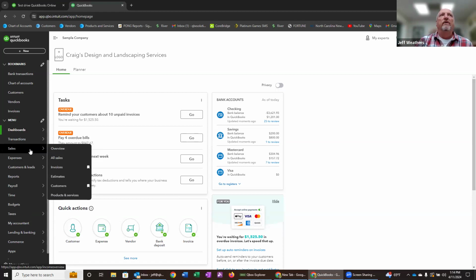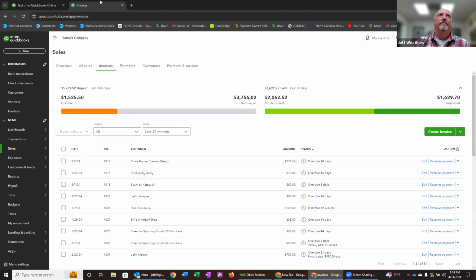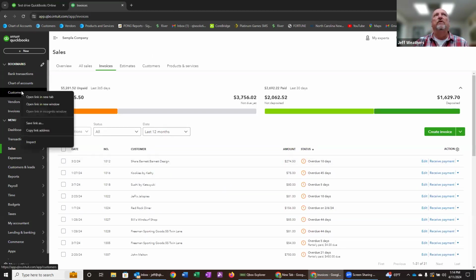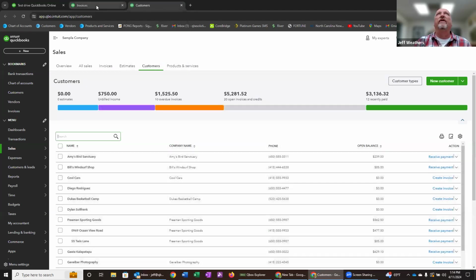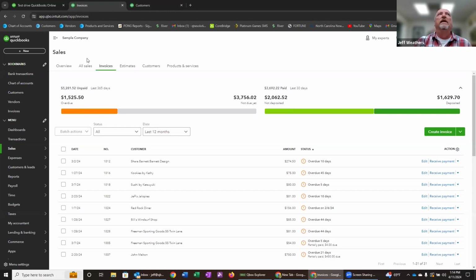Another thing I don't know if people are using yet is setting up multiple tabs. I can go to customers, right click, and say open in new tab. Then I'll have a tab for my customers, a tab for my invoices, my bank transactions, and the chart of accounts.